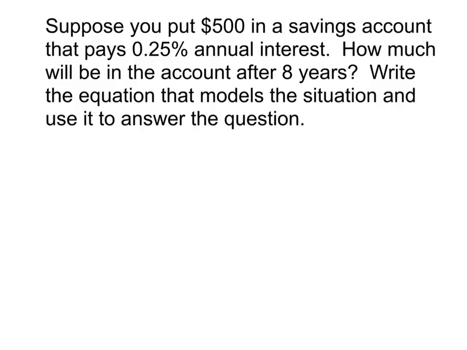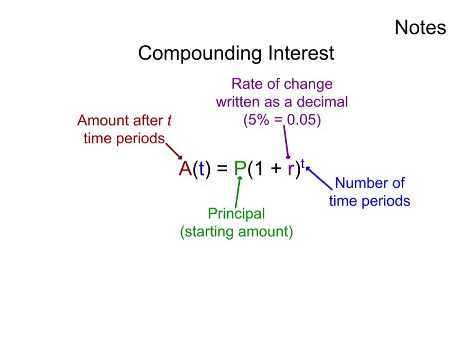So for doing this problem here, we're still going to be using the same formula that we've been using the last couple of days. Now, you remember what formula that is, right? Yes. A equals P(1 + r)^t. And so you hopefully are thinking of this formula. Now, you already got it in your notes, so it's not like you got to write it down again. But I want to remind you that this is what we're using.